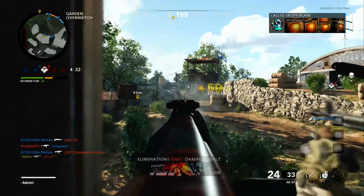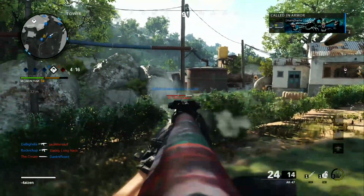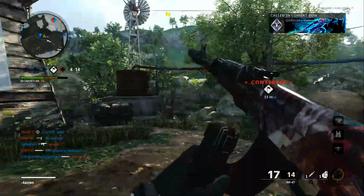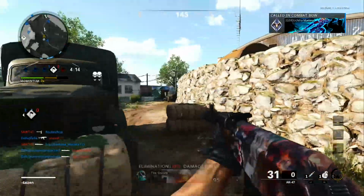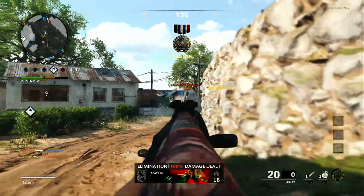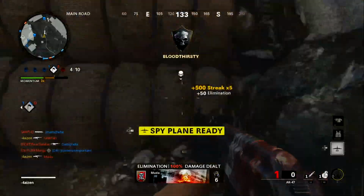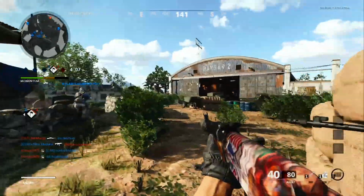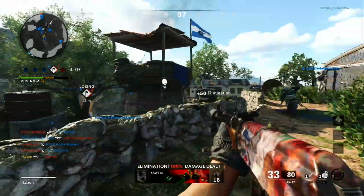The gun has a slow fire rate at 600 rounds per minute, but it hits like a truck, killing in 3 shots up close. The gun has low and easy to control recoil compared to when Infinity Ward decides to make an AK-47. They make that thing kick like a horse. But Treyarch, for some reason, they love the AK-47. They always make the gun pretty good.